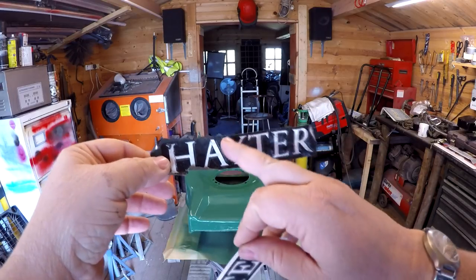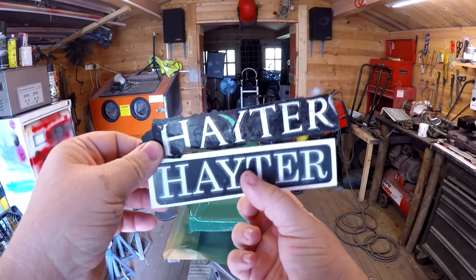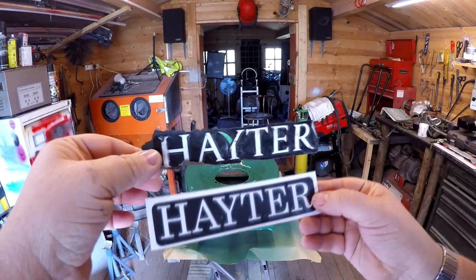Not exactly right, but there's a little green thing there. I can't print in colour, you see. This is two layers of vinyl. I've got some black vinyl and some white vinyl, and I was able to sort of reproduce that. That's going to be good enough. So let's put this on.